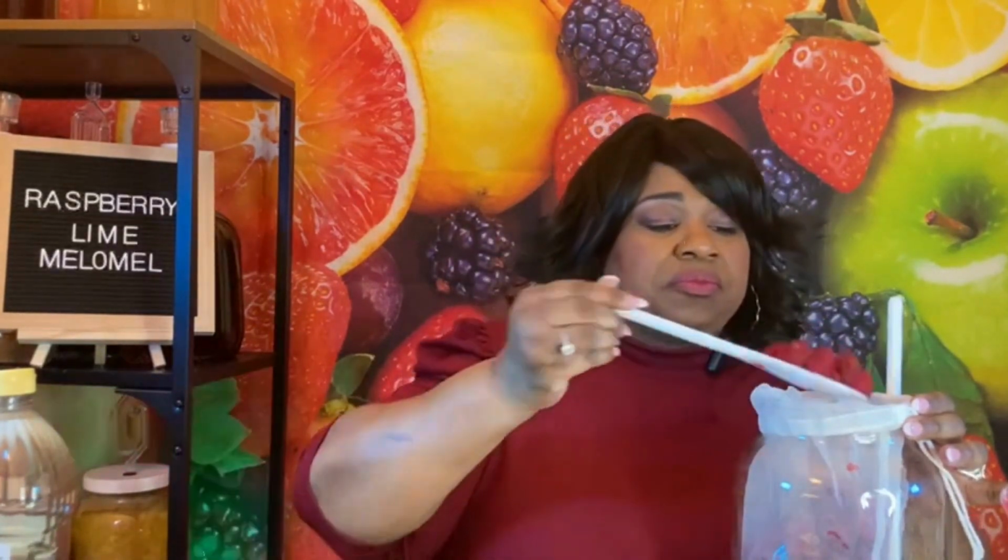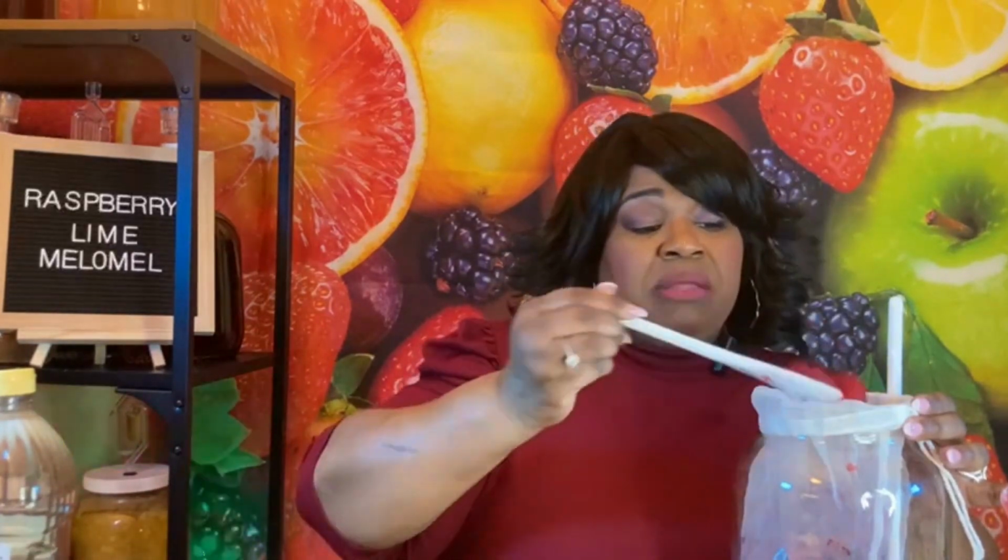This smells so bright and pretty. What are some of the things that you like raspberries on? I like raspberries on cheesecake. So I'm thinking this melomel might go well with a cheesecake.